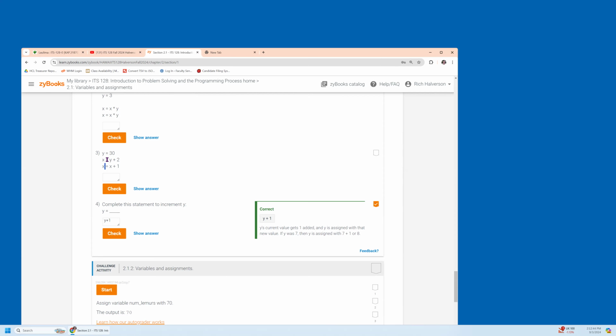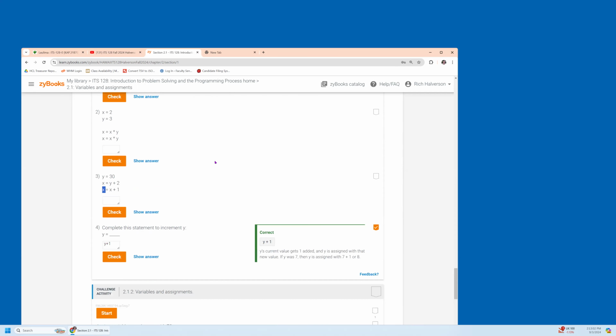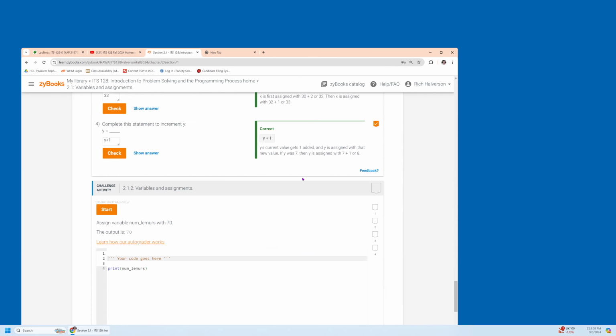Increments y by two. So y starts out equaling 30, then we add two to it. Now it's 32, so now x is equal to 32. Then we add one to 32 and we end up with x equaling 33. What are we supposed to say here? Indicate the value of x. Okay, so it's 33, it looks like. All right, very good. Okay, let's do this one.